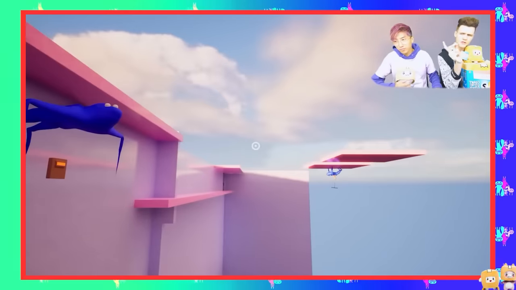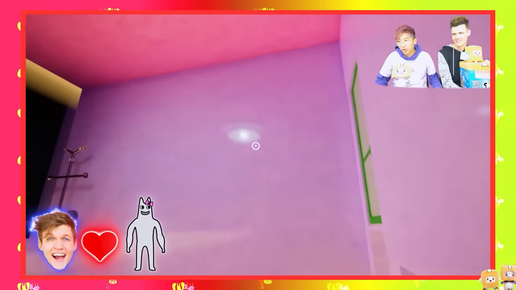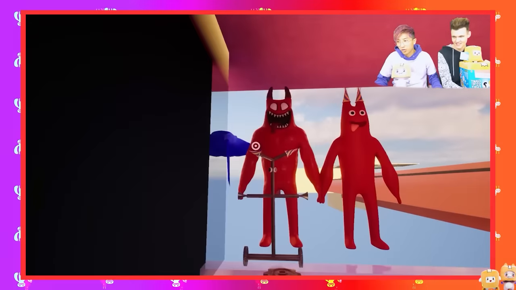Wait a minute. You think maybe that's actually Bambolina wearing a Banban suit? Adam wishes it was Bambolina because he has a huge crush on her. I don't have a crush on Bambolina, guys. Yes, I don't. Yes, you do.